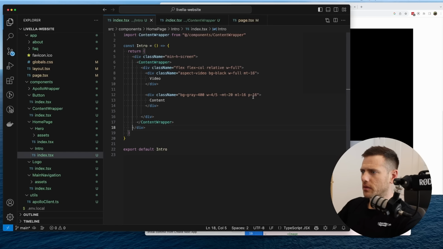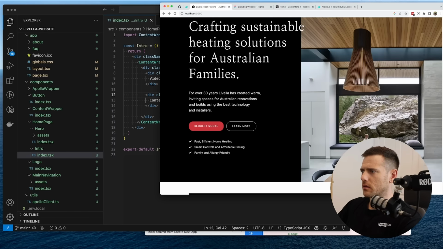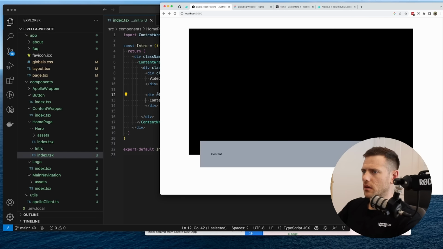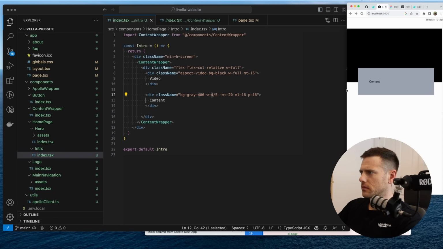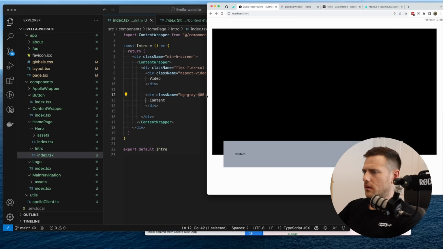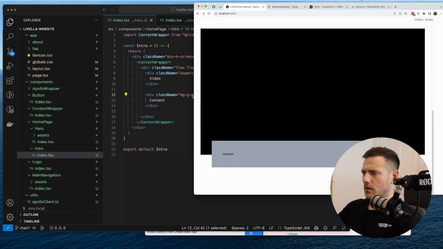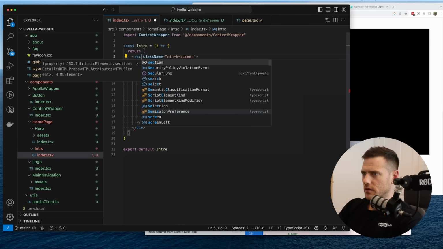And I think we could probably shift this down. Probably something. Yeah, maybe just leave it like that. That looks all right. Okay. Sweet. And then we'll change this div to a section.